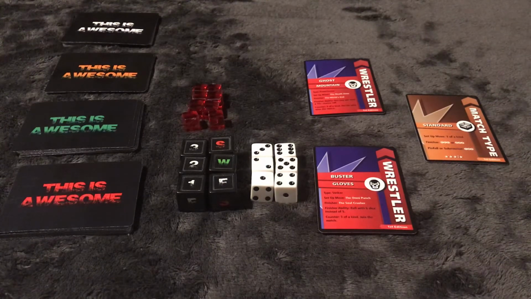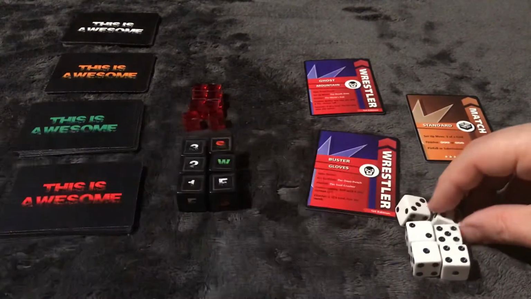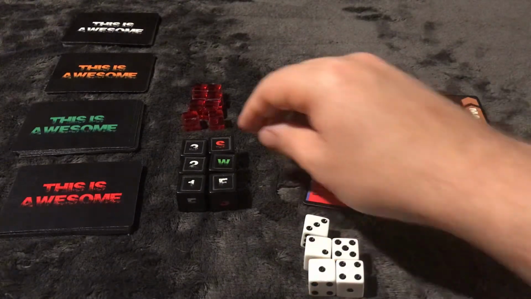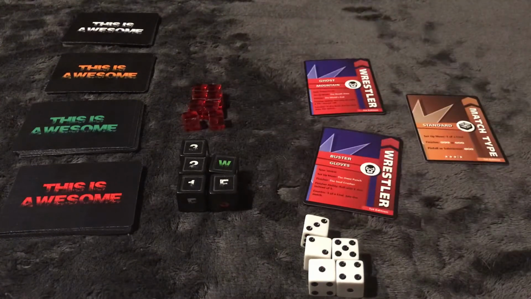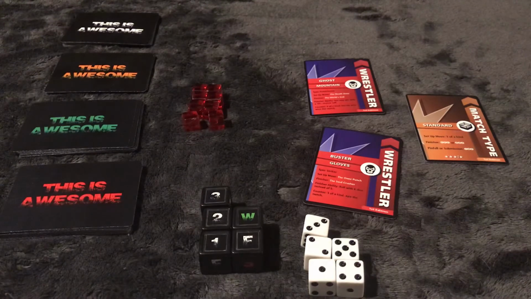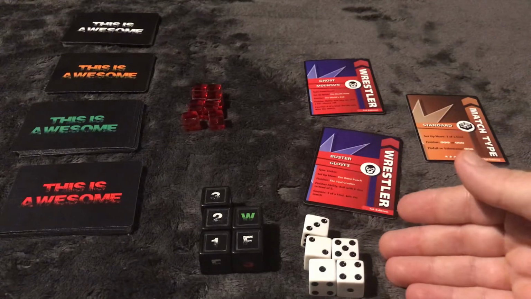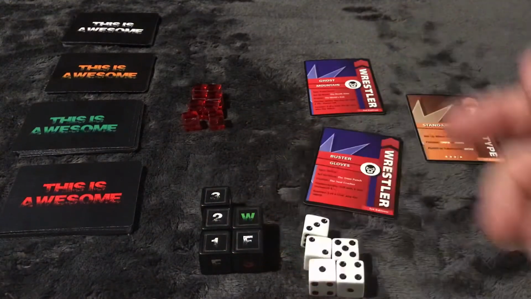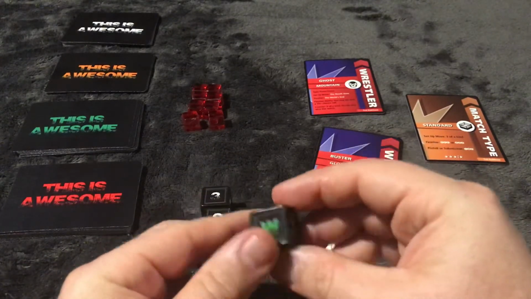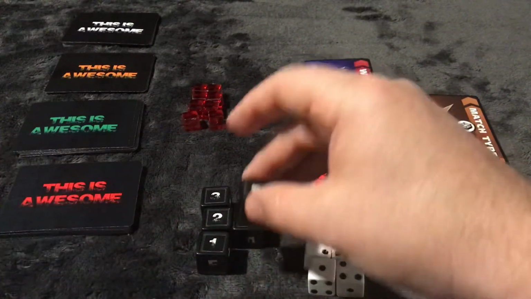So how do you roll a round? Each round is rolled with 5 dice. 6 dice come with the game because some abilities grant you an extra dice. But for the most part, you're going to be using 5 dice on your rolls. The light version of the game comes with a standard D6 set, while the deluxe version of the game comes with custom dice, which have an S for shoot, or a W for work, and an F for finishing moves.